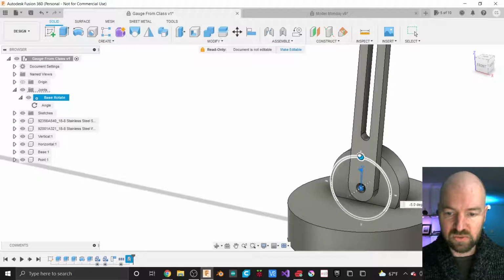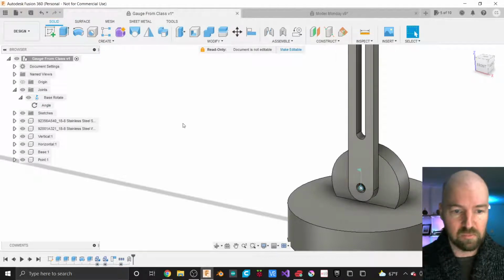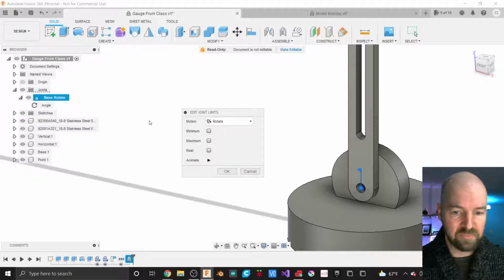And we can constrain the limits to which this joint moves if we hover over that angle and click on where it says joint limits. I also think you can click on this little edit joint limits next to it. I think you can also right click. Yeah, you can also right click on the joint and say edit joint limits. So there's lots of ways to get this edit joint limit going.